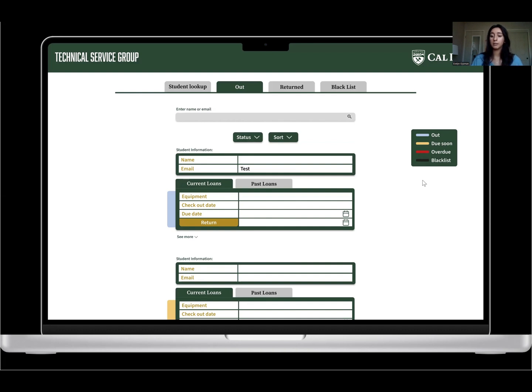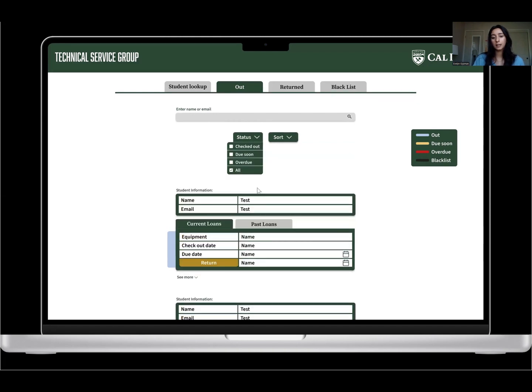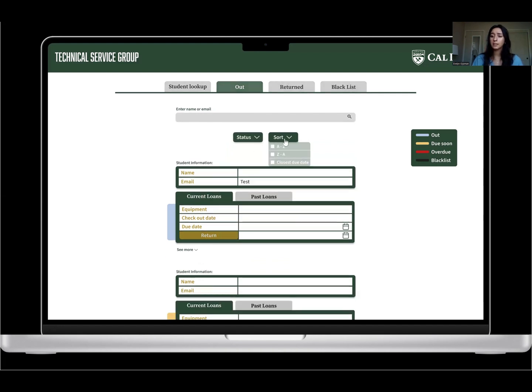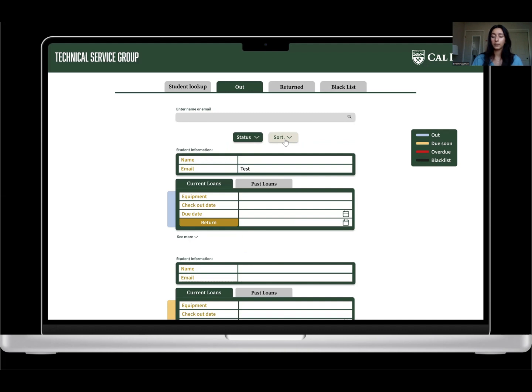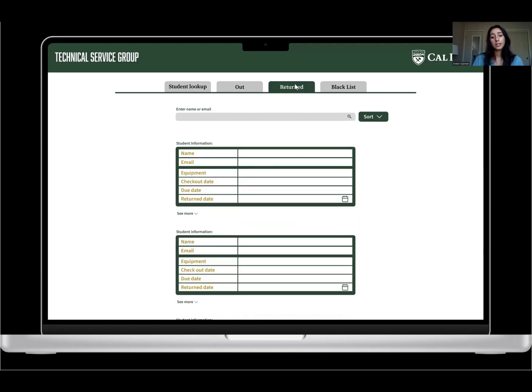Yellow signifies that the equipment is due soon, the red is overdue, and the black is blacklisted. We have a status bar and a sort one, just to have a more organized view depending on the needs of the staff. We have a return tab.